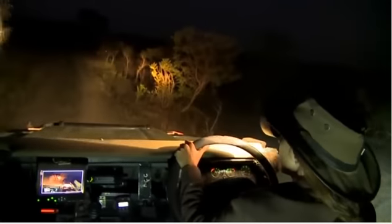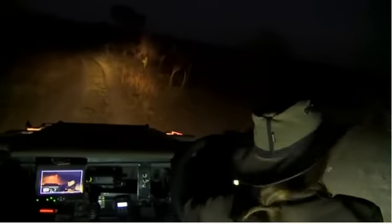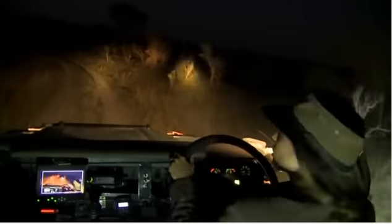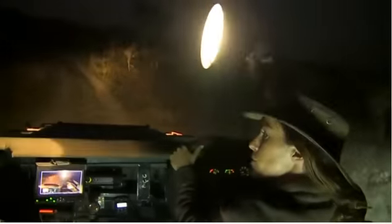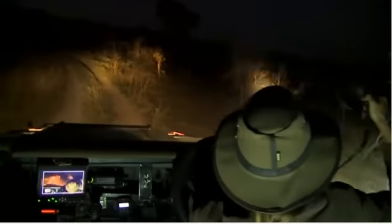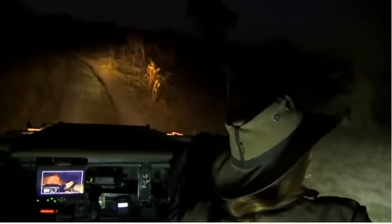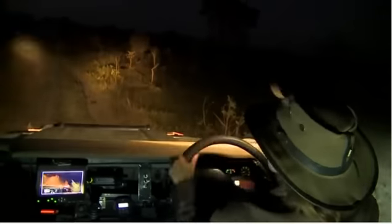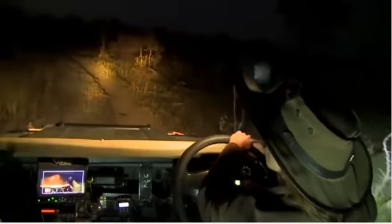Getting to one of my favorite viewpoints of this area, and I'm going to stop up ahead so that we can have a look at the moon coming through. It really is a most incredibly beautiful evening. Even when things go wrong and cars have moments and animals don't quite do what you want or expect them to, there are always these beautiful moments on evenings like this that are so, so special.